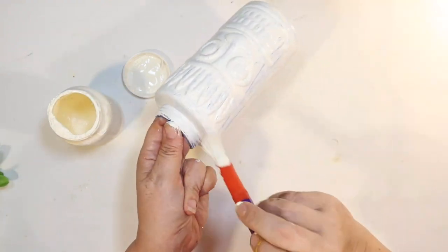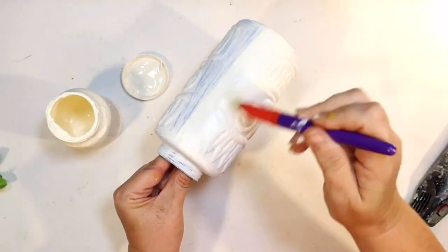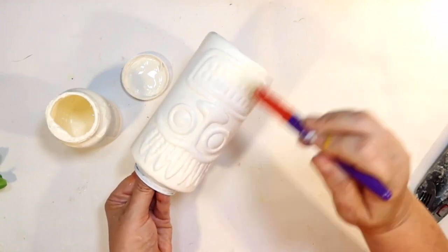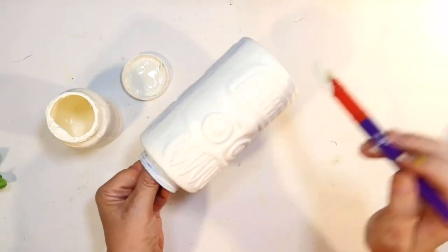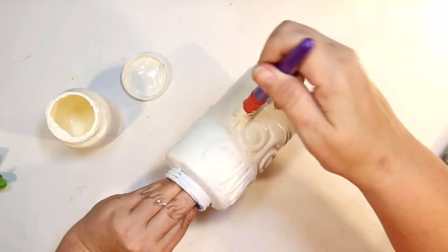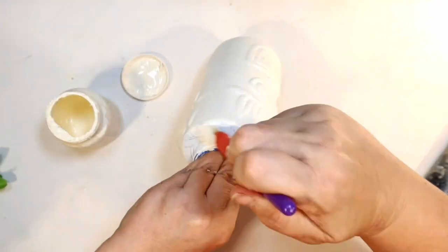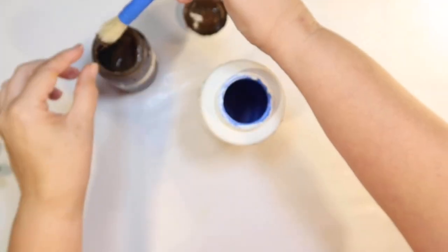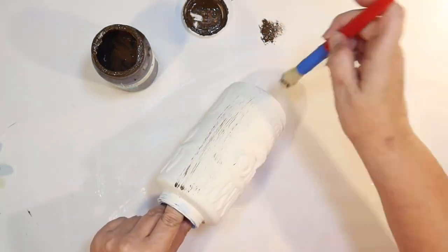So using a Dollar Tree plastic item like this is a great backdrop, that we can make our own thing. I wanted mine to look like old distressed wood, but we got to cover up all of that blue first. And as you can see, even with chalk paint, I did have to go over it with a couple of coats to cover up all of that blue to give me a nice ivory background. And this is going to be just about the right size, I think, to hold those party straws. And it's going to look nice and tropical right there on that tray that we just put together for the cups.